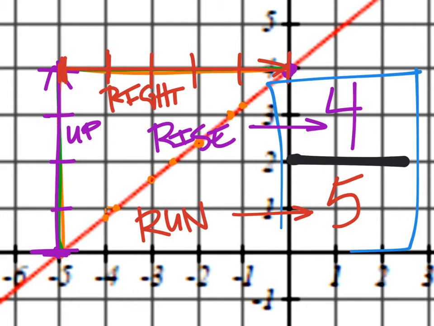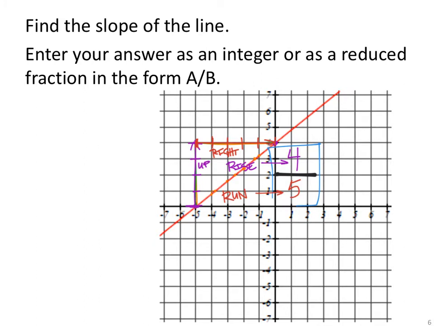All right, so rise goes up and down. Rise is for y's. Run is for x's. X is for run. Not the runs, just run. So 4 over 5 on this one. Rise over run. Rise is 4, run is 5. I probably wouldn't show the slope as mixed numbers, just because an improper fraction is a little bit more specific anyway.